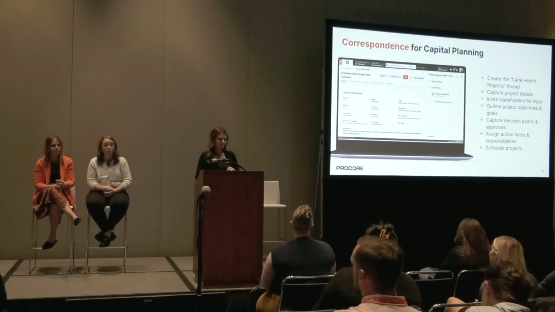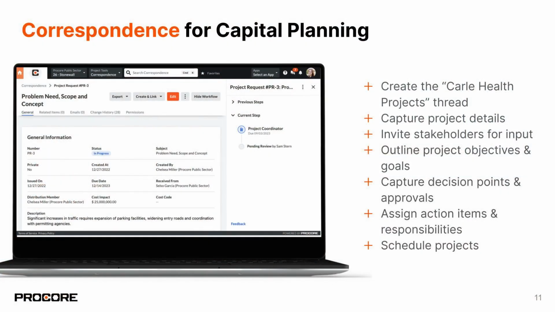So now we utilize Procore. We specifically use the correspondence tool, which you're going to hear that theme a lot today. We use correspondence for everything. So basically what we've done is we've created a project called Carle Health Projects, and in this Procore project we have one tool active, and it's the correspondence tool. And in that correspondence tool we have one correspondence type called scoping documents. This is basically a scoping document that's divided into 3 sections. We have general project request, we have specific project stuff, and then we have financials.